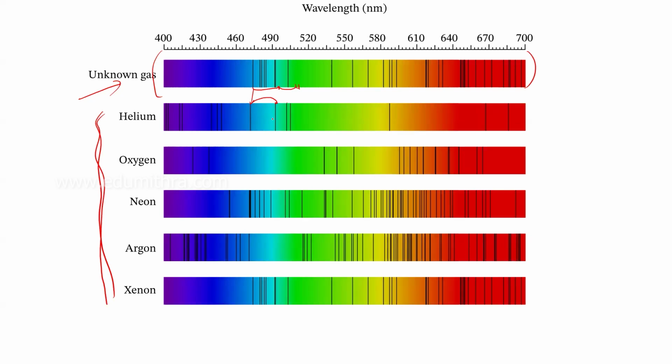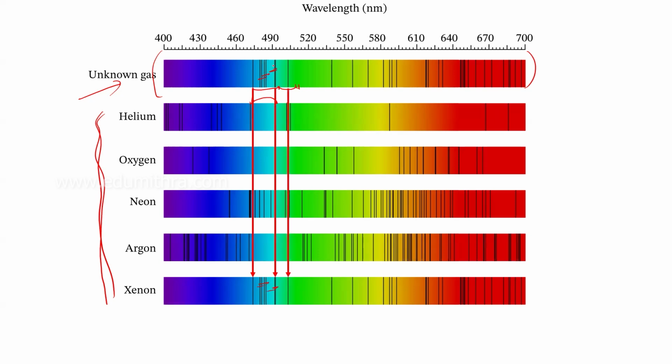So this is how I have to properly compare them. Now if I take another, I cannot find a corresponding line here or any lines like this here in oxygen, and neon I don't know, so these close by lines are not there. And if I properly match it, I can see that this line is here. With the one line I cannot confirm. But with the same gap I can find these four lines here, these four lines here, and after the same gap I can find these two.